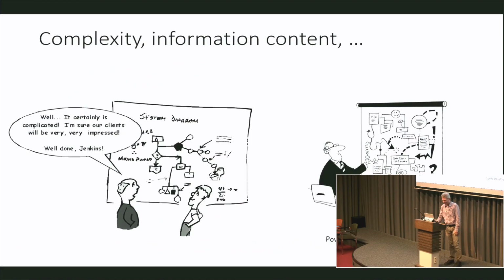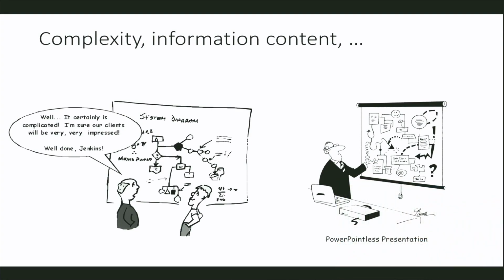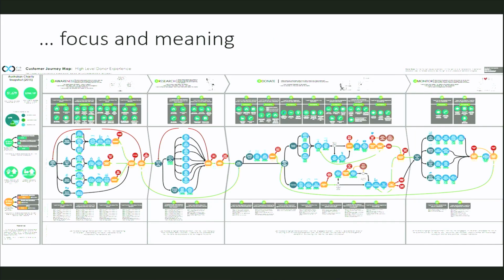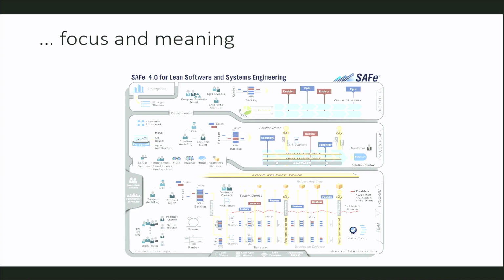Some of the problems with diagrams are their complexity. I just said a moment ago, they're used to make things simpler and more understandable, but often people use them to make things look very complicated. I'm also speaking about ArchiMate here, which is a diagramming standard, between inverted commas, that makes things horribly complicated. And often people try to squeeze in too much information, and you get something like that figure on the right. So you need to keep a focus on what you want to present, and it should have meaning, which this diagram obviously does not have at all.